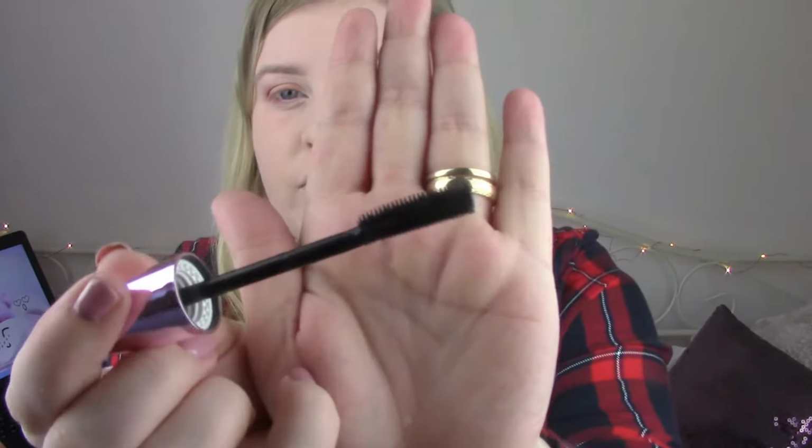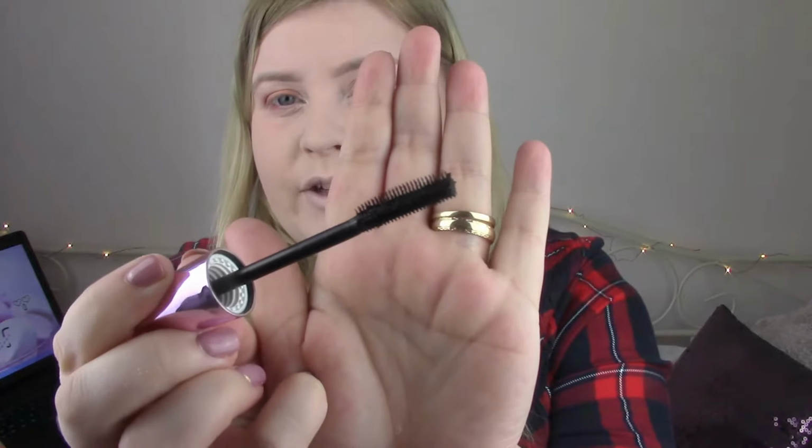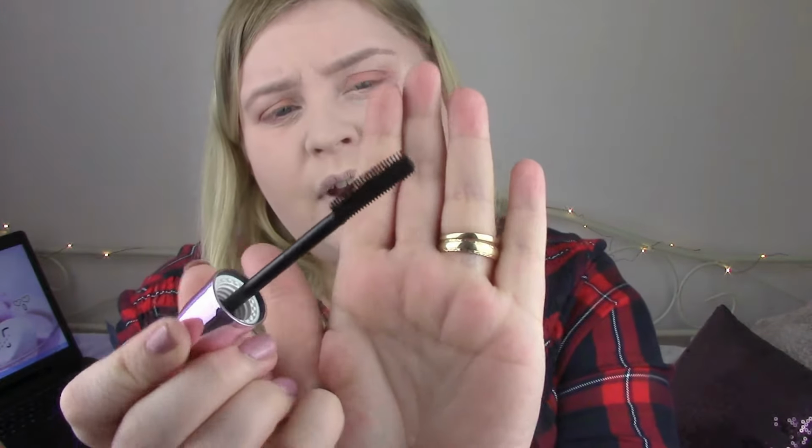Okay, so I picked up the PS Lash Contour 3D Curl Lengthening Mega Volume mascara, and that was £2. I am going to curl them to give them a fair chance. Nope, didn't pack it. I mean, I knew I was coming here to film, so you'd think I would bring the things I need makeup wise, but no, that would be too easy. So this is the wand, quite thick, quite chunky, which I'm not a huge fan of. So we'll just see what kind of mess I can make with this.